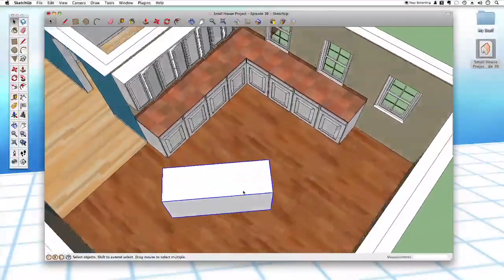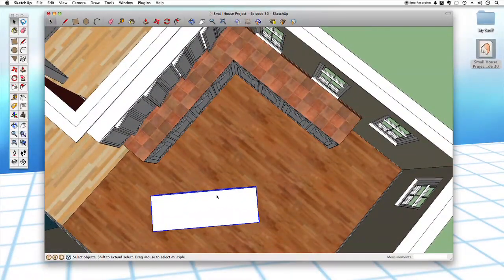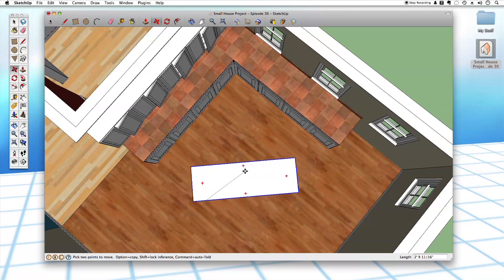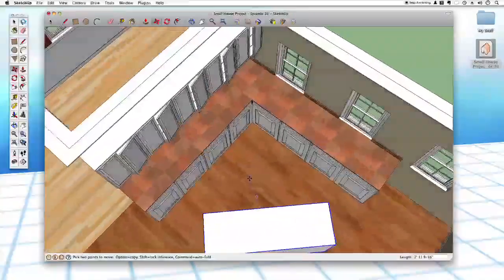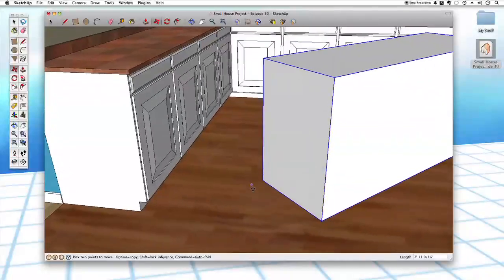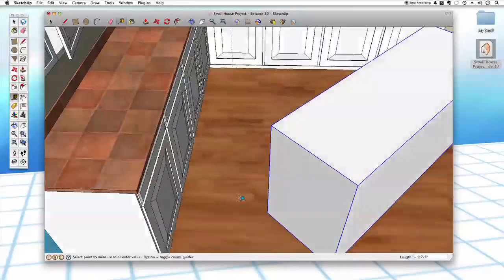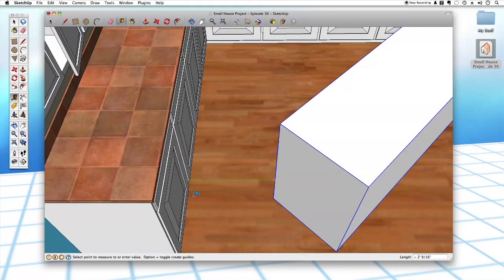And now I'm just going to position myself above here like this. And I'm going to go ahead and use the move tool and move this into what I think is a good position. Let's try something like that. So at first glance, it seems to be fitting okay. But look at this. If I go to the tape measure tool and measure how much of a gap we have between here and here, we only have 2 feet between the cabinets here and the corner of this bar island thing.